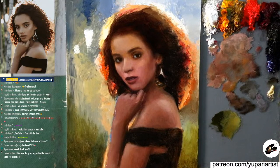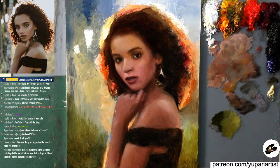And I chose a more earthy greenish color using the yellow ochre and the ivory black. Hey Ronald, I like how the grass vignettes the model. I think it accents it. Good, good, good. I hope so.